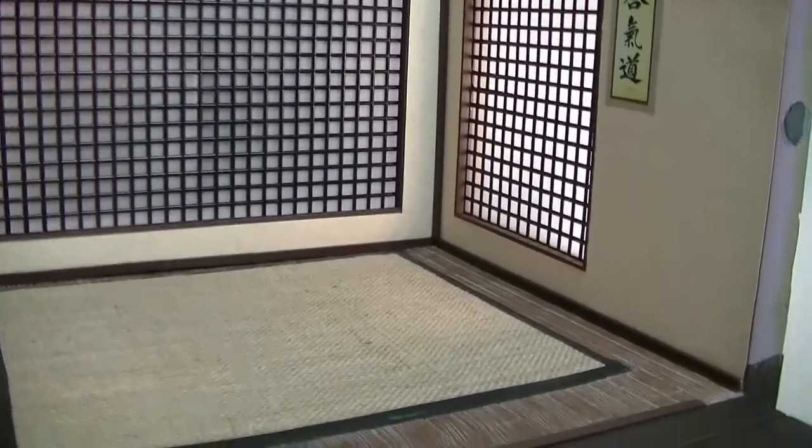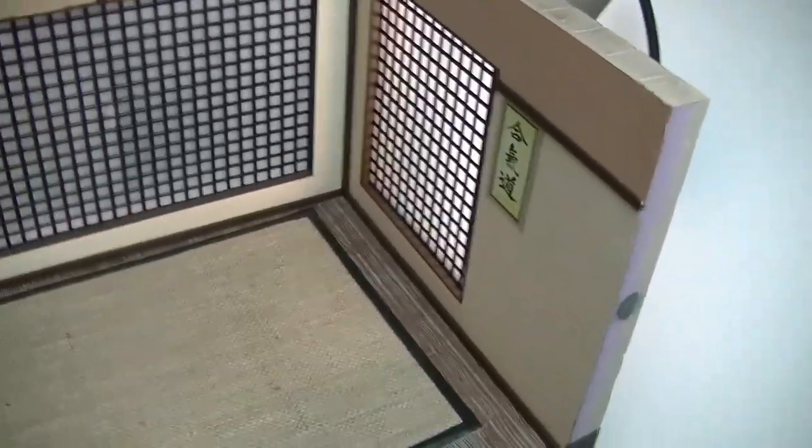Then we have the inside of the dojo. So this is where you can take some different shots. Let me turn off this big overhead light so you guys can get a better idea of what it looks like when you start taking shots, by just shining the light on the outside of the dial. It lights it up pretty good.